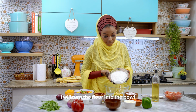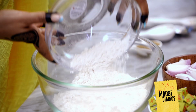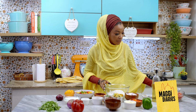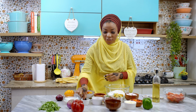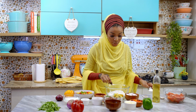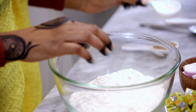Here is my flour, I'll just pour it into this bowl. Just transfer all of your flour into a wider bowl. It's just a straightforward, pretty easy recipe, and you can add a pinch of salt, a pinch of sugar if you like. This is totally optional, so you can do that if you want some extra flavor in your 2 ingredient naan bread. Okay, so I'm going to do that with sugar as well, just a little bit, yeah, and that's it.